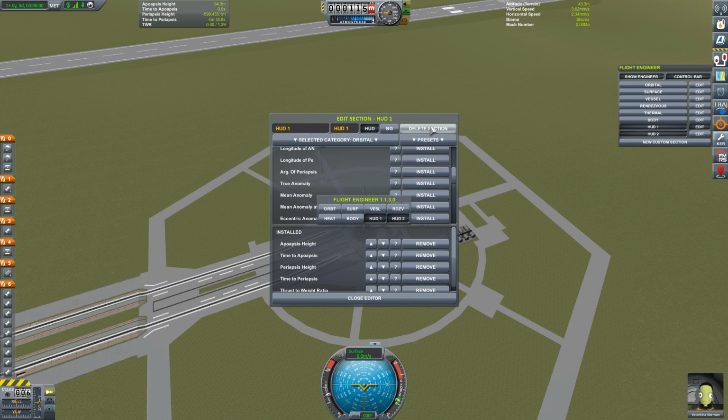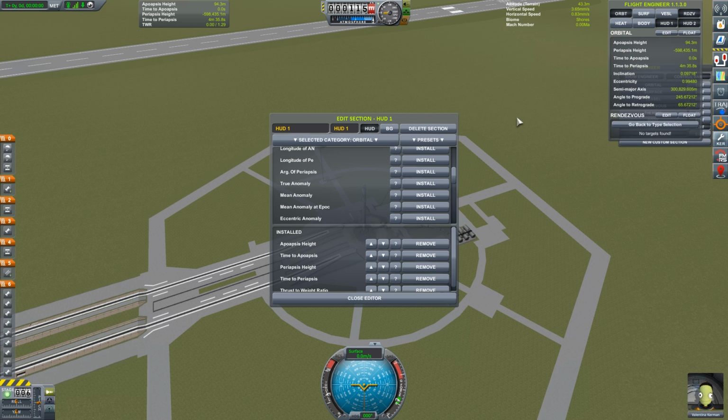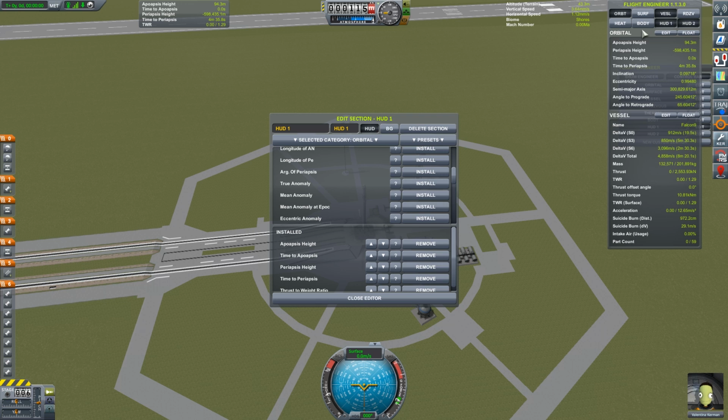You can have Engineer pop up if you really like having quick access to things. All right, so we have our rendezvous. There are all different types of things that you can do with it. And it is absolutely just beautiful. You can really customize it to your needs and your desire. And it's just amazing information. I hope one day it'll be in stock because it is that useful. It is that good.